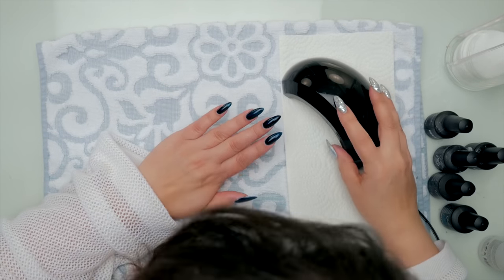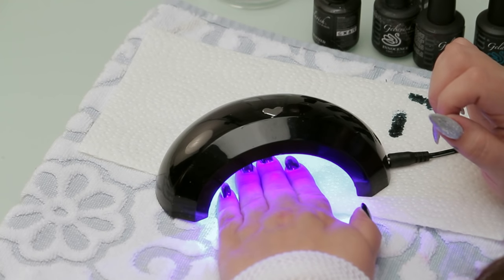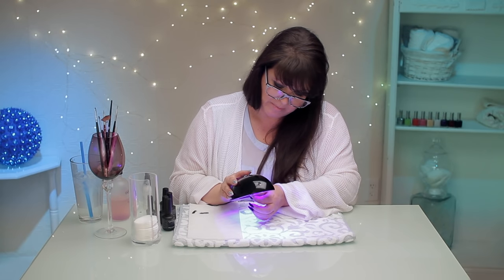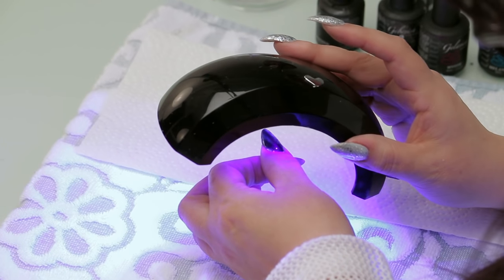Oh, look at this light. You guys are gonna love this trusty little light here. Vanity Planet is the company that sent this to me. It's an LED and it is so adorable. When I first got it, I will be honest with you, I kind of opened it up and thought, too small, I can't use that. And so I took it to the shop and showed the girls.